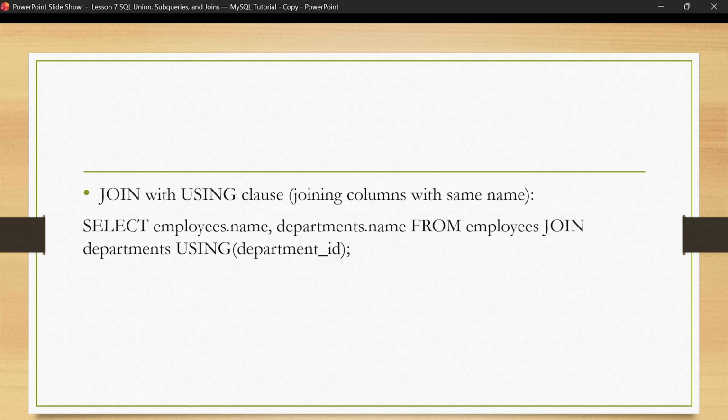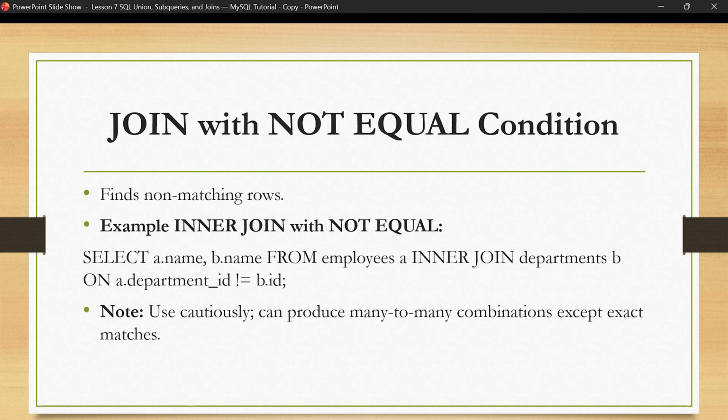Then we will see the join with not equal condition. Earlier we have seen we were giving the equal condition in on, but now we are giving a not equal condition. So you can see the example here.